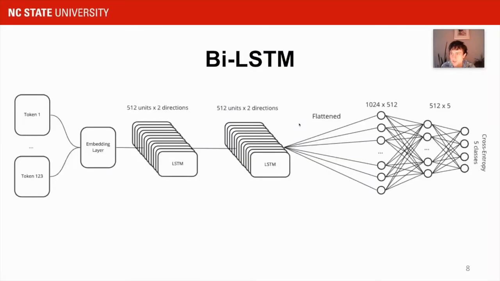Our bidirectional long short-term memory network was a little bit more complicated. We basically fed indices to the embedding layer, which then produced embeddings for each token, which we passed into the long short-term memory network, which went in both directions. So we had a forward and a backward pass. There were two layers of that, and the output was concatenated, the final hidden layer, such that the forward and the backward layers were both included. And they were fed to a fully connected network that then reduced the number of units down to our classification size.